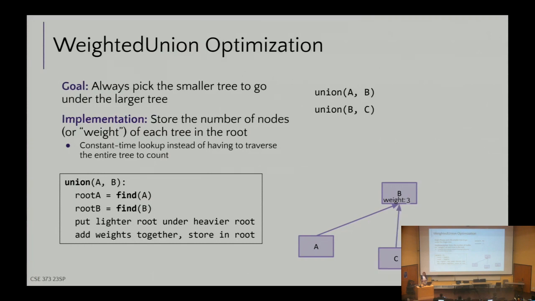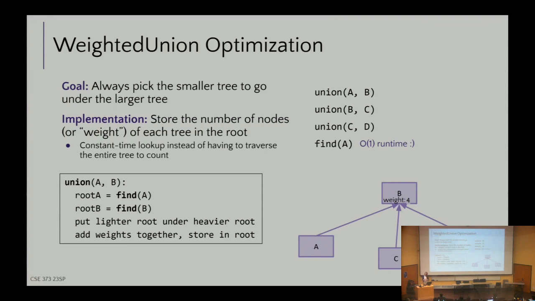If I union B and C, C had a weight of 1, B had a weight of 2. We add them together and store them in C. Same thing. D had a weight of 1, B had a weight of 3. So when we union them, we add the weights together and we store that under the overall root. So now what's great too is all of these are directly connected to the overall root. So that's as short a tree as we can get. So the time it takes to get from A to the overall root is constant time. It's just one jump, which is really nice in this context.